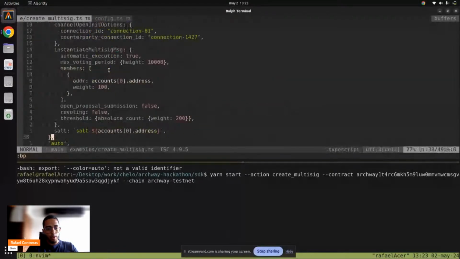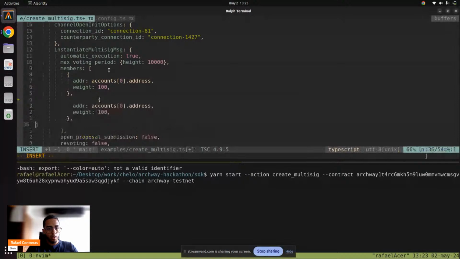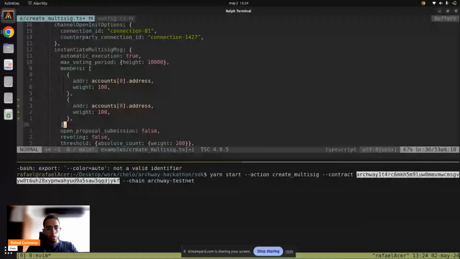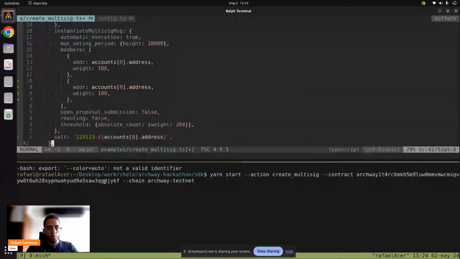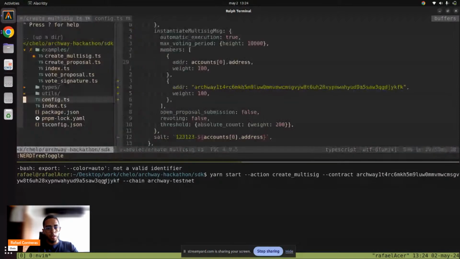I'm going to modify the salt, because I already used the salt, so I need to modify it to be different. And I'm also going to add another member, which can be anything, because I want that other member to avoid executing messages.